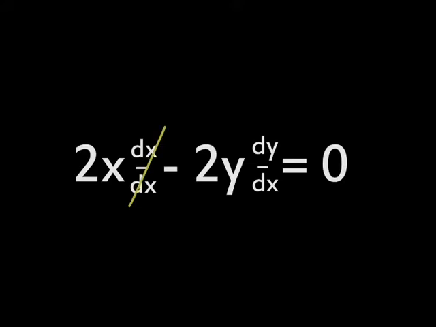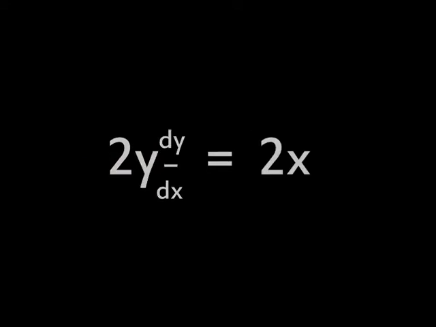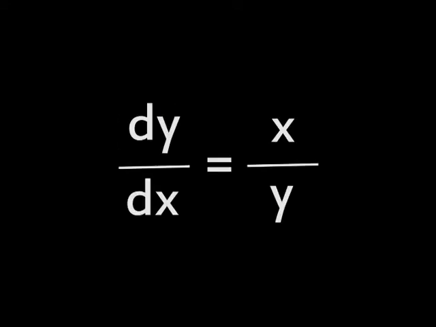We can cancel the derivative of x with respect to x in the equation. So now, we have 2x minus 2y multiplied to the derivative of y with respect to x is equal to 0. All we need to do is group the terms that contain the derivative of y with respect to x on the left side and the remaining expressions on the right side. Now, let us solve for the derivative of y with respect to x. Divide the whole equation by 2y. We're going to get 2y multiplied to the derivative of y with respect to x over 2y is equal to 2x over 2y. Now, we can cancel 2. Therefore, our final answer is the derivative of y with respect to x is equal to x over y.